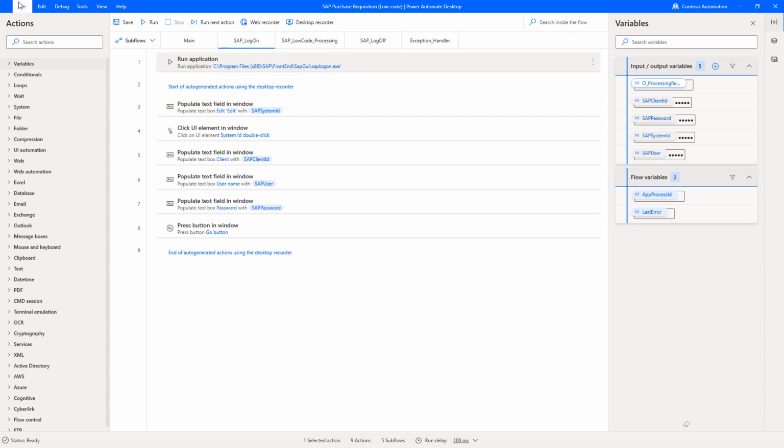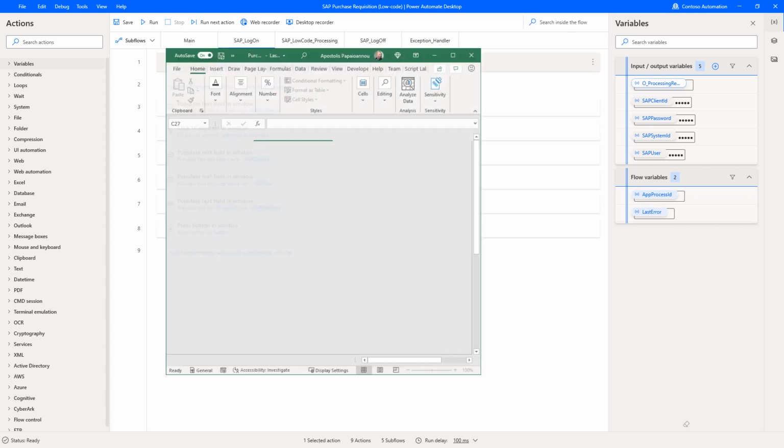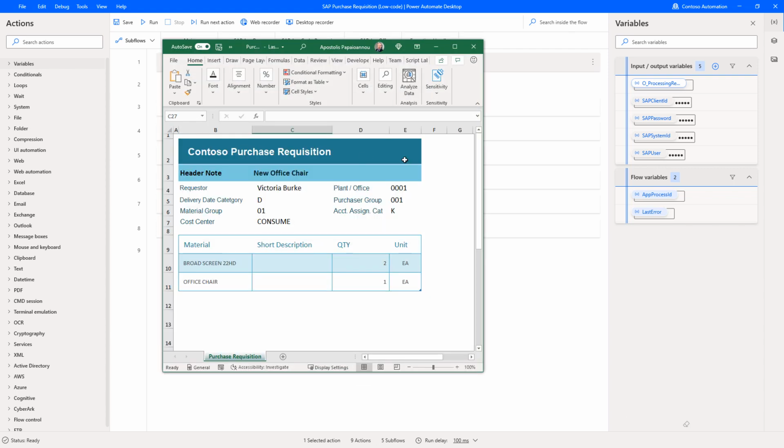So in order to avoid going through Power Apps and Microsoft Dataverse, I have simplified the data ingestion process through this Excel spreadsheet. This is also a very frequent use case that you have to collect information from an Excel spreadsheet and then feed that into an SAP system, or for reconciliation purposes, again, synchronizing to Excel spreadsheet and then doing some checks on the SAP side as well.